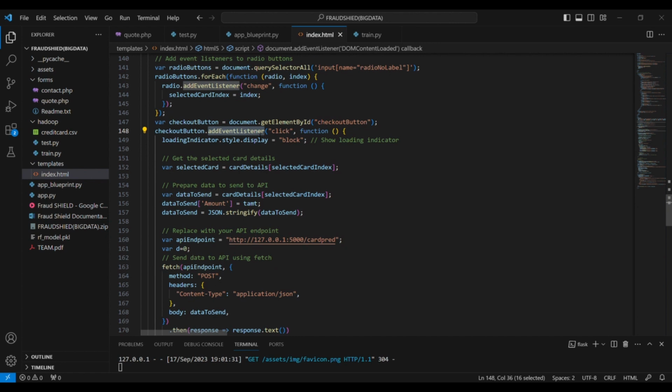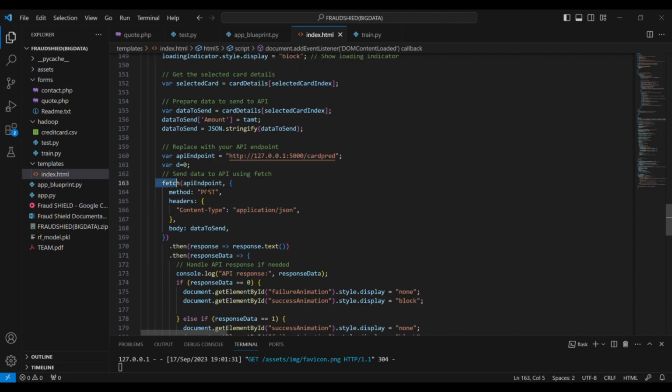When we click on checkout, we send a fetch request to our local Flask server with an API post request to the card route.